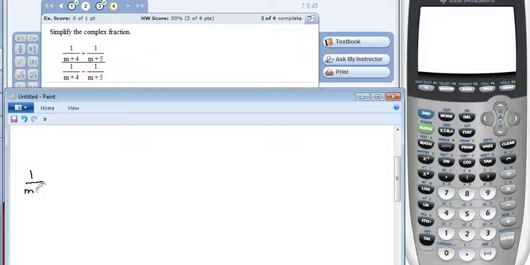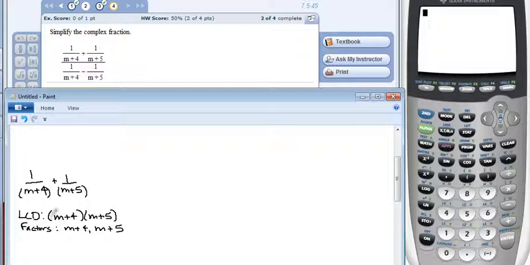So I'm going to add 1 over m plus 4 plus 1 over m plus 5. Okay, different denominators, need a common denominator. My factors that I see are m plus 4 and m plus 5. I need one of each. They appear at most once in either one of these. So I'm going to convert them over. I've got m plus 4. I need to turn that into an m plus 4 times m plus 5. This is missing this piece. So that's what goes here, so they match top and bottom. 1 times anything is itself. Okay? Do you see how that turned into a solid fraction? Although it's messy, it's still one fraction.